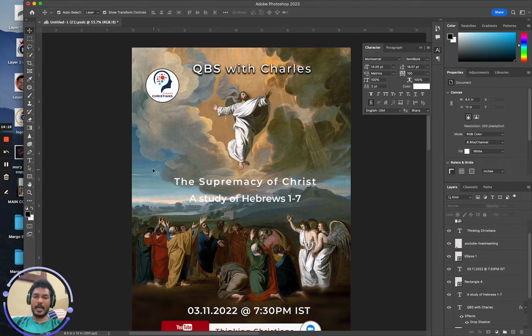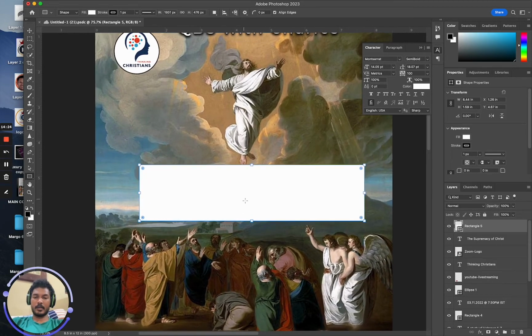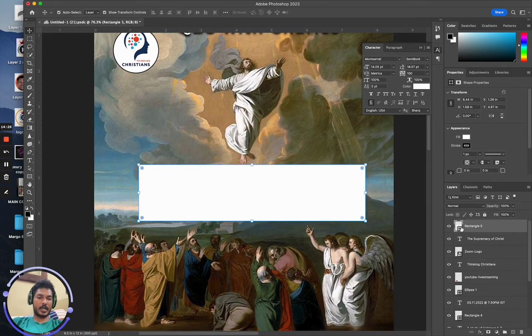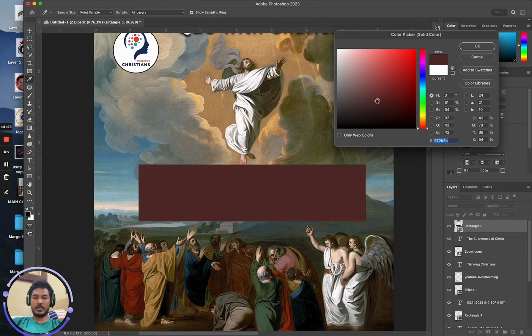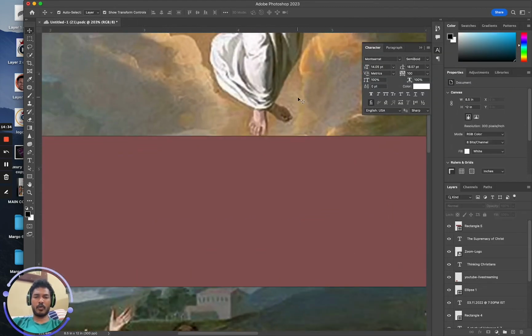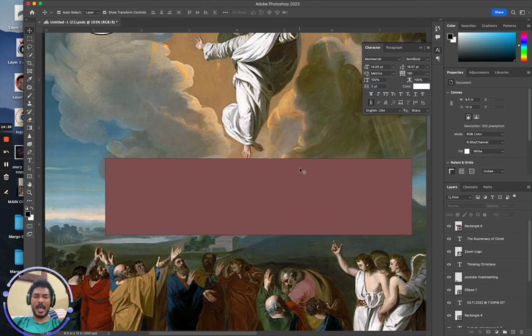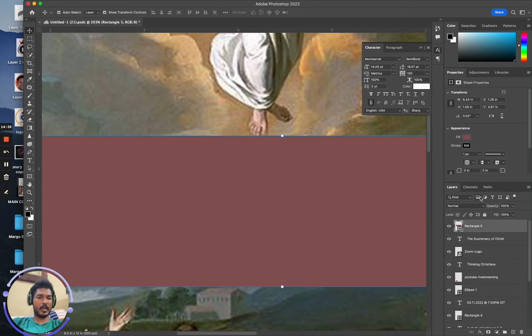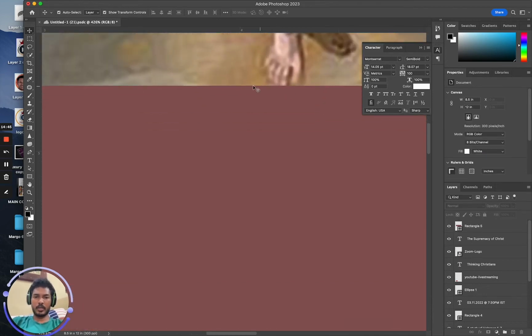Maybe I can add a rectangular box, something like this, but its color can be darker or a different color. But I don't want a stroke. If you notice, there is a black stroke over here. I don't want that. So let me reduce the stroke from 1 to 0. So now, if you notice, there is no stroke.